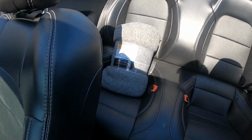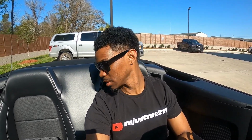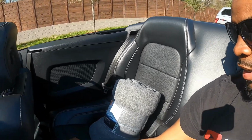Okay, in the back seat here, you have enough room for a child, maybe a car seat. Let's see if we can get in the back seat and how much room we have. Oh, so this is the back seat of the car, which is absolutely on fire right now. It's super hot because I have the top down and the sun is beaming on this leather. Okay, I have some good room back here. I did lift the seat up a little bit, but I have room, and this is actually pretty nice given the fact that this is a very small car on the inside, and that's what it's meant to be.